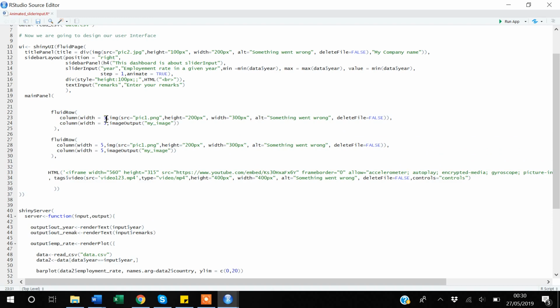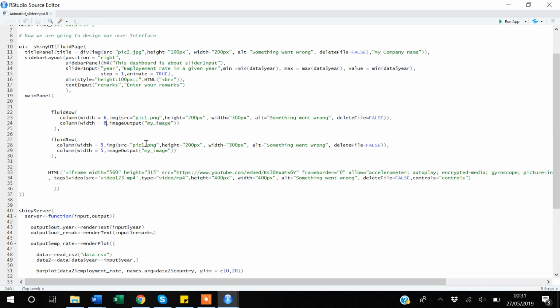But let's see, in my previous video I have specified the width. The maximum width you can specify for a column is 12, and 12 is close to 1200 pixels. But here within the column you will be specifying width in numbers from 1 to 12. So let's see if I specify the width 6 and 6 here again. Currently I have just replicated the same row again, but I will update it according to my need.